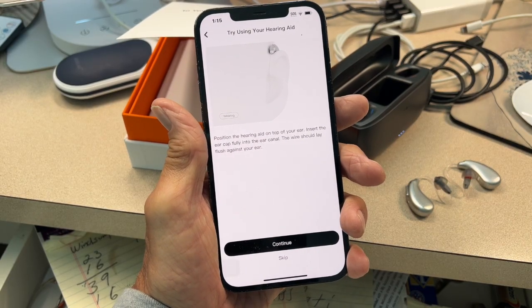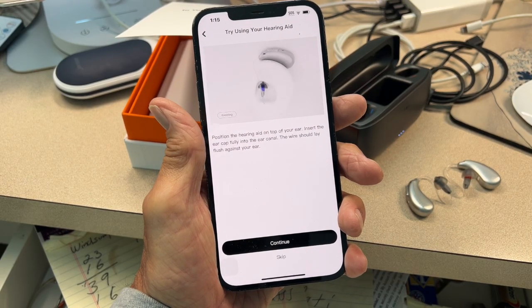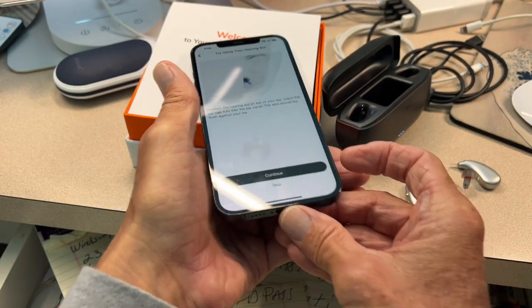Okay, position the hearing aid at the top of your ear. Insert the cap fully into your ear canal. The wire should lay flush against your ear. Okay, so we got to do that, right?